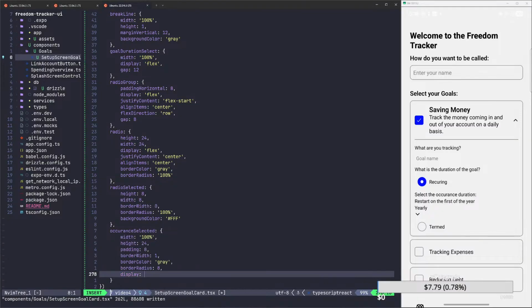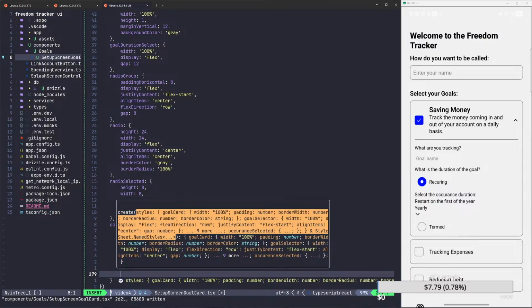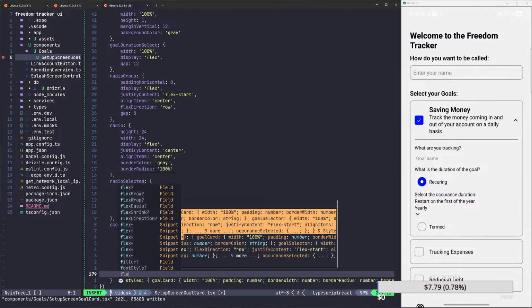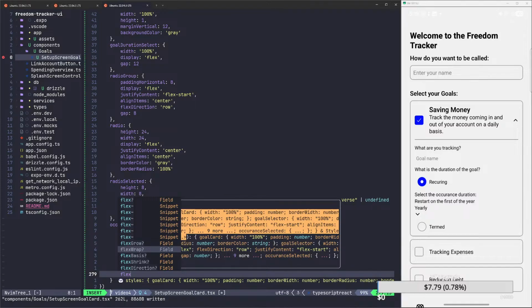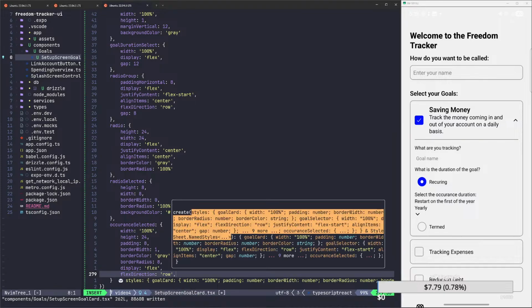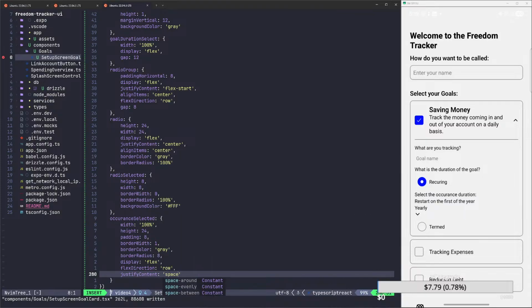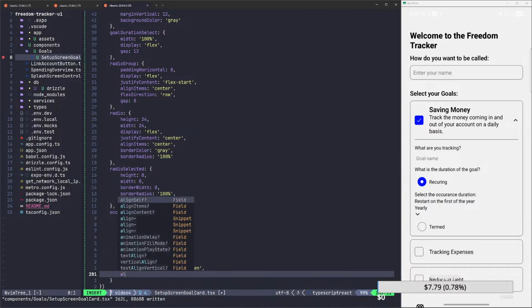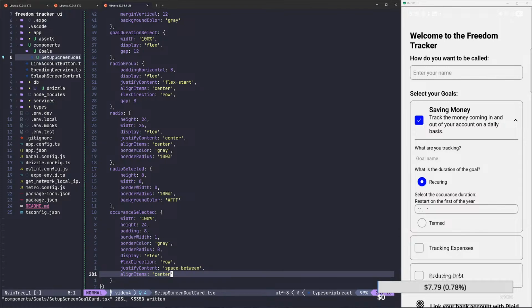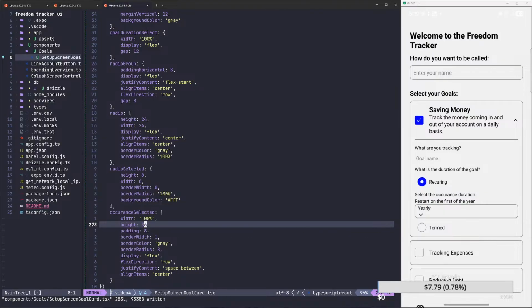And then we want a display flex. And we need to make sure this is in here, display flex. We want flex direction in the row. And then we want to justify content to be space between. And then we want to align items in the center. Then we shouldn't have to worry about a gap. And this needs to be bigger. Say 36. Okay, so let's see.